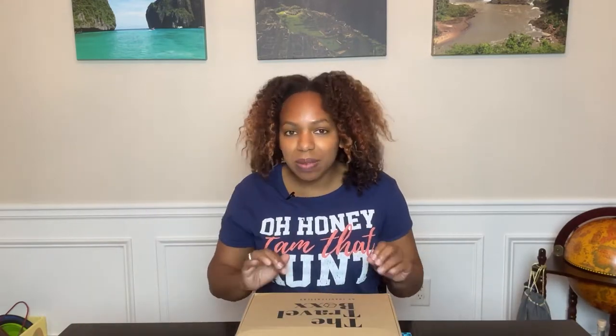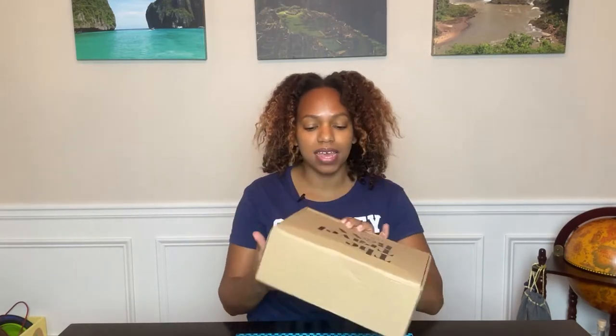So I should mention the Travel Box is actually by Travel Eat Soleil, so that is the creator behind the box and we're going to go inside. I must say it did not come through the mail like this — it was in a white wrapper but it had all of my address information on it, so we're not going to show that part of the unboxing. This is how it looks once you take the white wrapping off. So let's open it up.